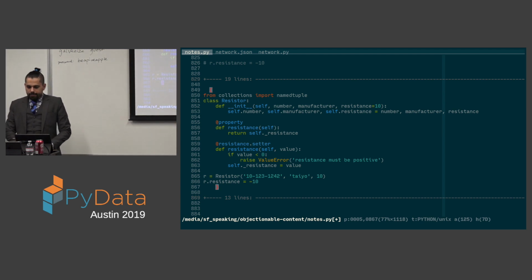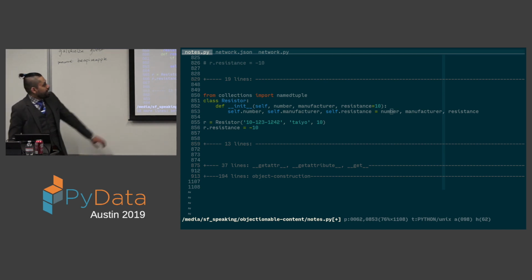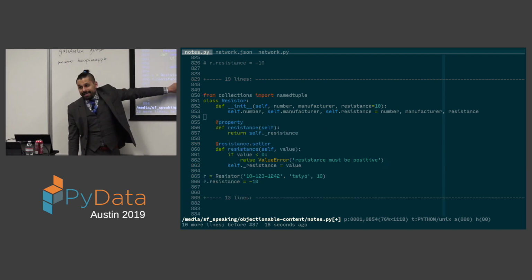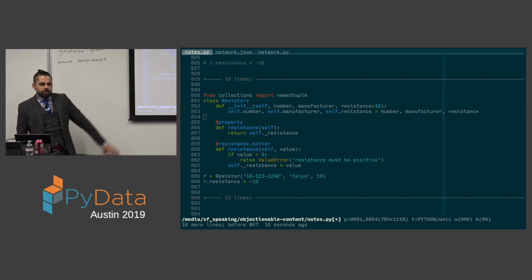Now, the guidance here is that this is not something that we needed to have from day one. In fact, our first version of this code might very well just look like this. Right? It could just look like that. It doesn't do any checks whatsoever. And maybe there's a bug there. But maybe if that bug is not common enough, it doesn't warrant the effort for those extra 7 lines of code, and that's fine. Then when we discover that there was a requirement, we can add in these 2 checks here. It'll start to catch invalid code more aggressively. But the rest of the code that we wrote for this no longer changes. The API doesn't change. So we don't have to go from having a raw attribute to a setter and a getter.